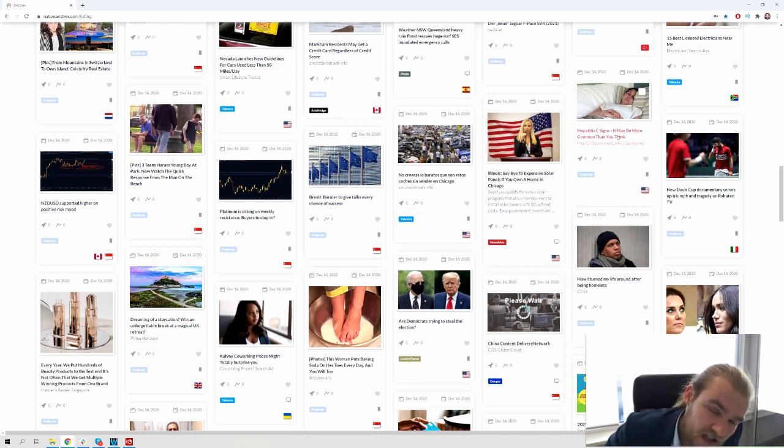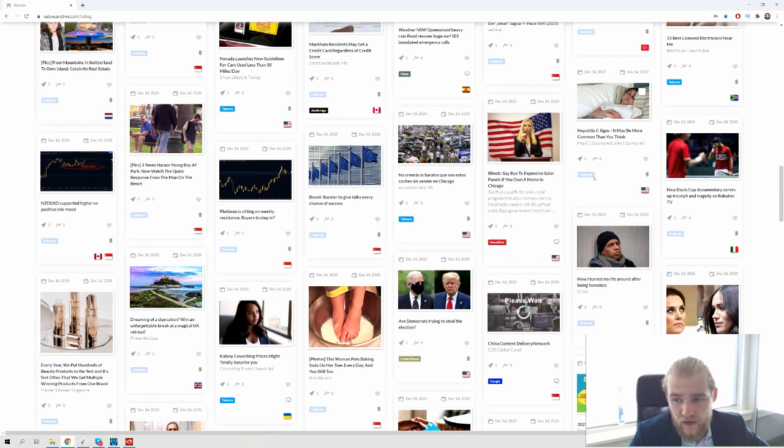And the user thinks automatically, oh, if it's more common than I think, then I might even have it. Especially if you already have signs or you have something that you are worried about with your body, then you are very likely to click on this ad because you want to know what the hepatitis C signs are, because it says that it's more common than you think. So therefore, pretty good headline. Description is weak though.